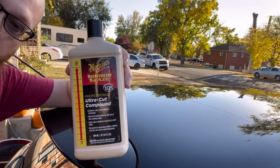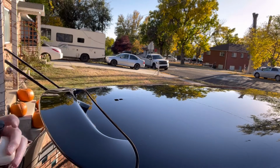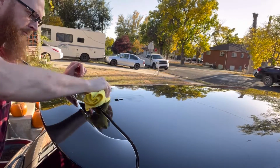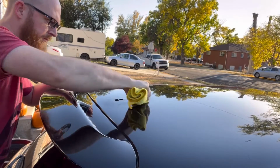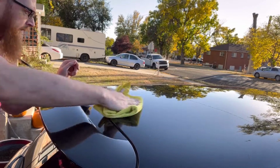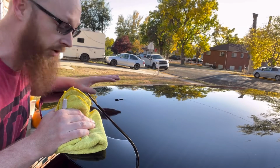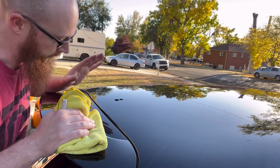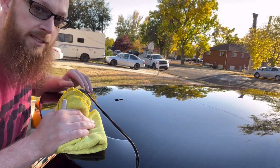So I have a bottle of this Meguiar's Ultra Cut compound that should do the job pretty well. Definitely not perfect, but it is far less visible, and when I get around to actually buffing this out, I think I'll be able to take care of it.